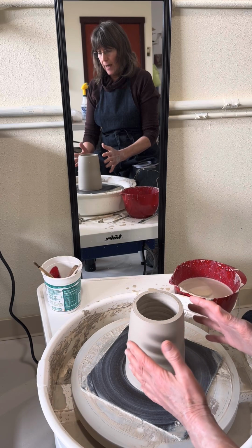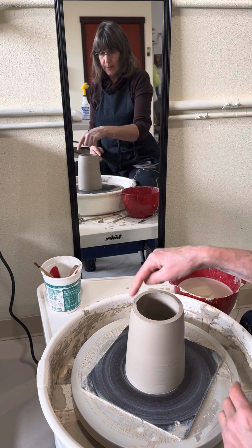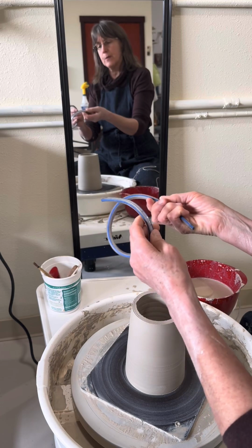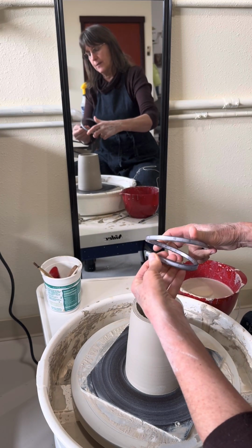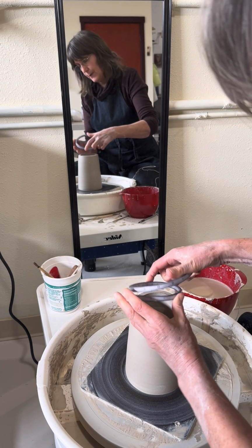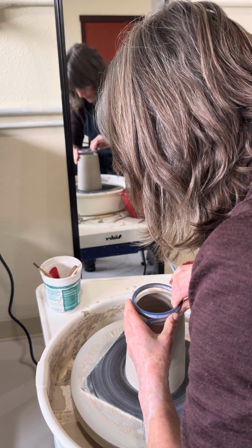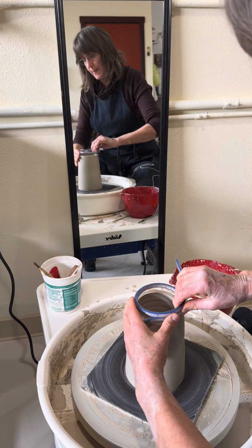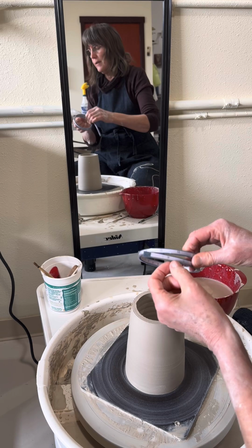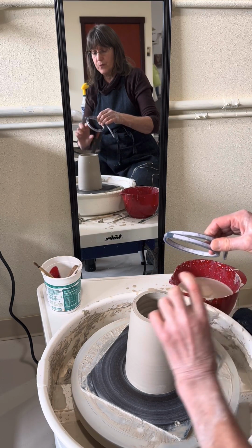So at this point, I have a cylinder. There's some information I'm going to need before I go make some coils or slabs. I need to know how long my slabs or coils are going to be. If you have one of these rulers, they're handy dandy. It's just a bendable ruler. I'm going to wind that around. I like to look straight down and get this right in the center of the wall. So it looks like 11.5 inches is the length of the coil or strip of slab that we're going to need.